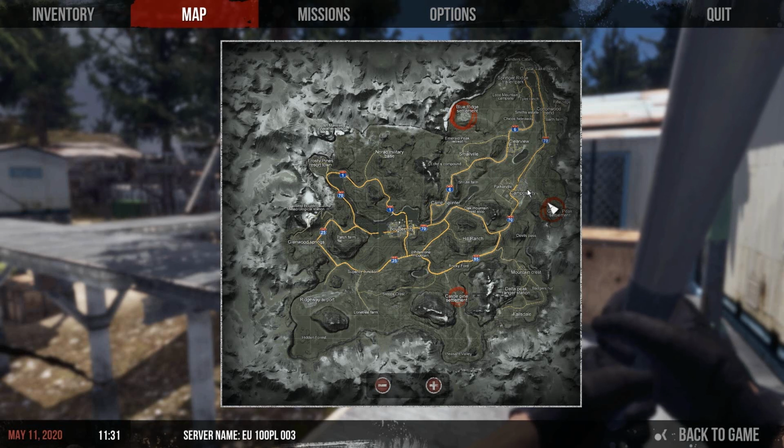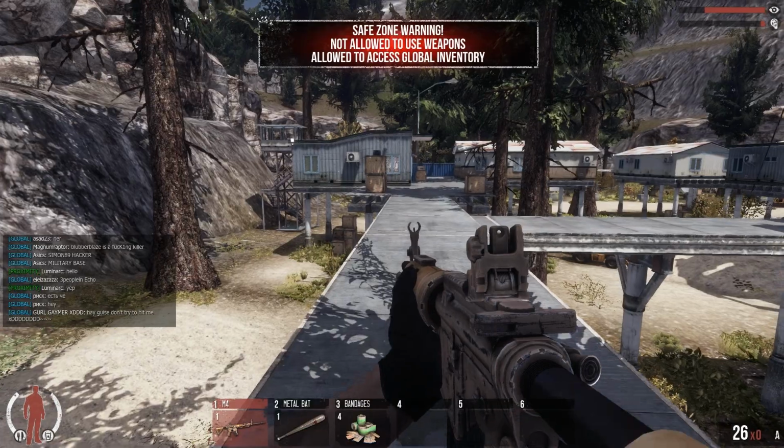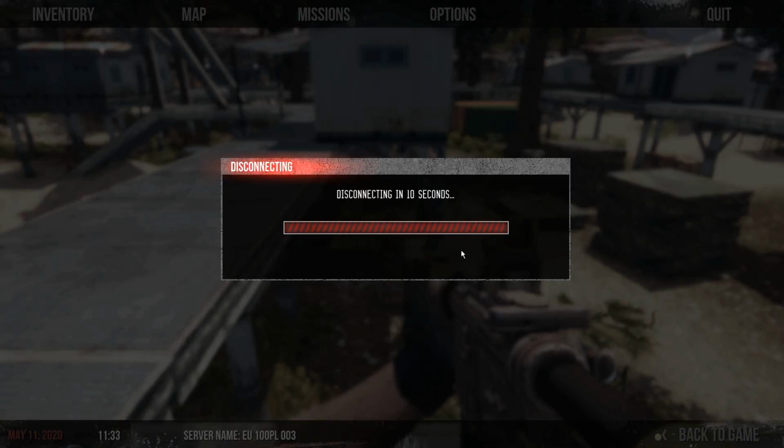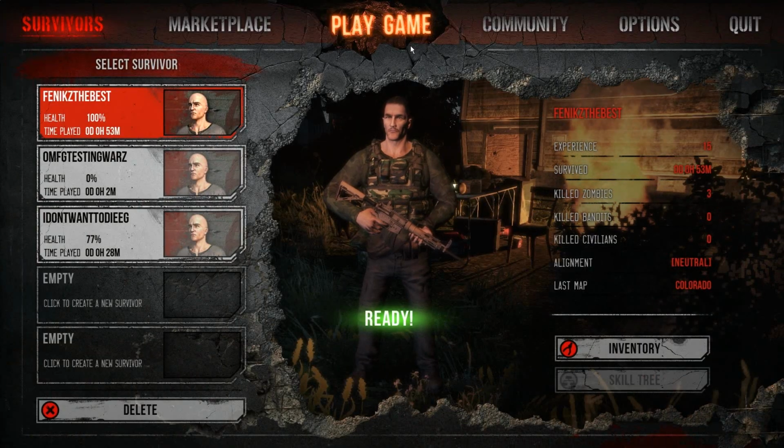I do expect to die, so we're going to lose a lot of items, but I'm trying to find more ammunition for this gun, and I'm not sure what ammunition it actually takes. In fact, we could do that right now. So let's quit, and we'll buy ammunition from the market, and we will see if that ammunition actually fits this gun or not. So disconnecting, it takes about 10 seconds to disconnect, which is beyond me. It's going to load game data. Just waiting. There we go. So let's go to the marketplace.